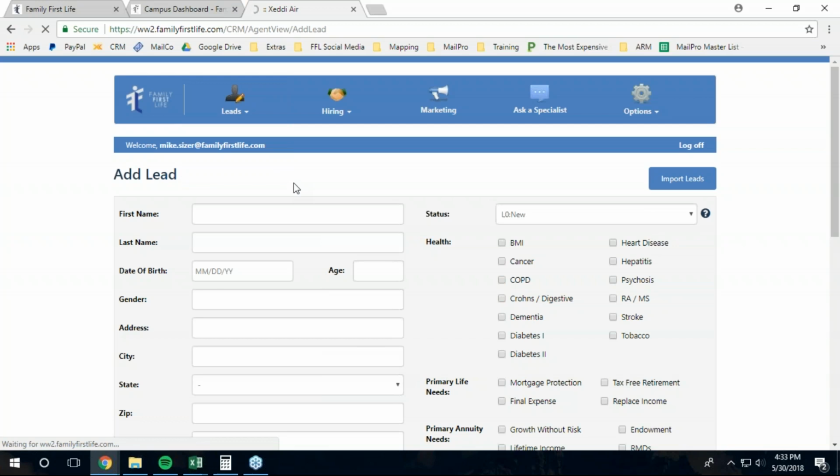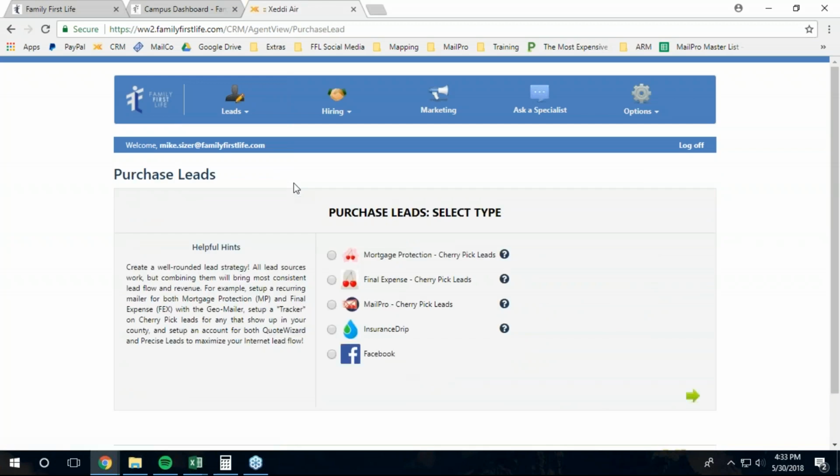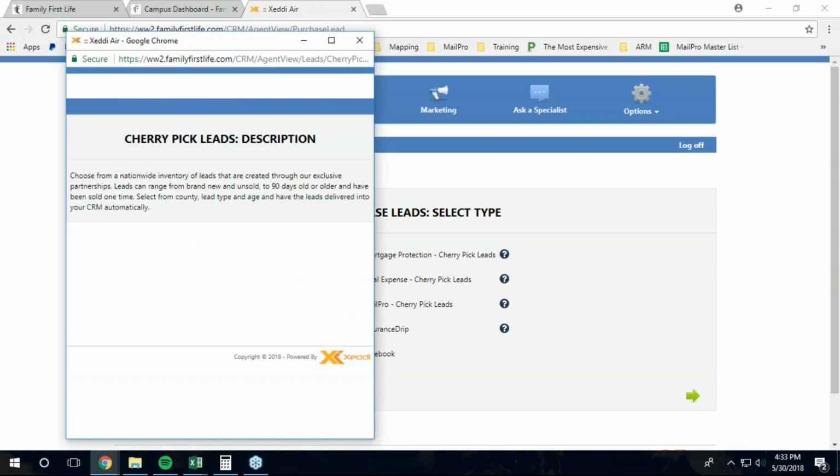We're just going to go into purchase leads so I can show you, first you need to buy the leads, then you can manage them. So there are a lot of helpful tools in here along the way. The most important thing are the question marks. So if you ever have a question, definitely just click that button, and the most common questions are going to be answered within the question mark. If you have a question, most likely someone has already had that question, and we've included it in the description for those leads.